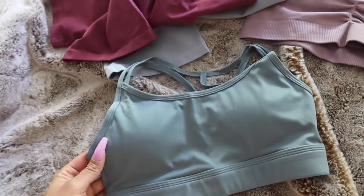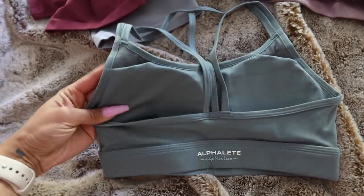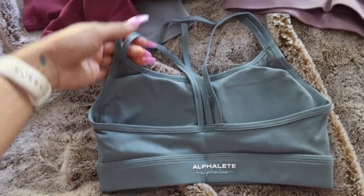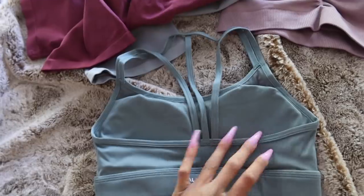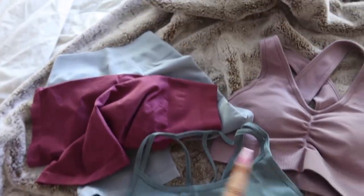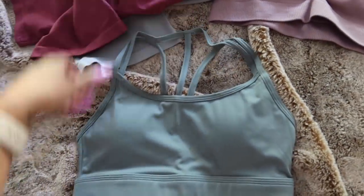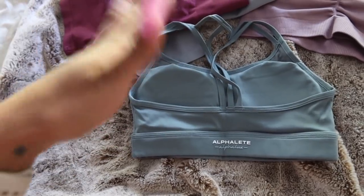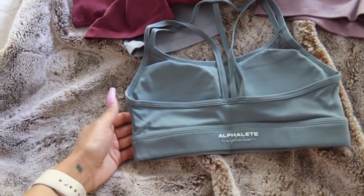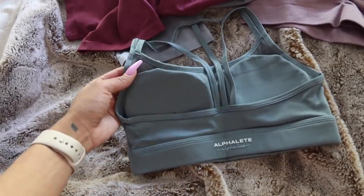As if that wasn't enough, I found a new-with-tags Alphalete sports bra on Poshmark — I already cut the tag off. I can't remember which one it's called, but I got it in an extra small. I'm going to take the padding out; I'm not a huge fan of the cups in here. But the back is so strappy — I love it, it flatters your back so much. The color is so pretty. I felt like for spring and summer these colors would be perfect. I'll link my Poshmark code below — you can save ten dollars off. I'm always on there looking for sold-out pieces that people list instead of returning.